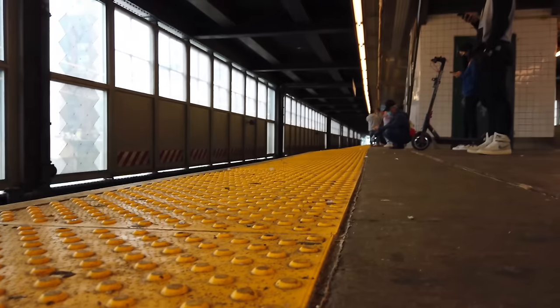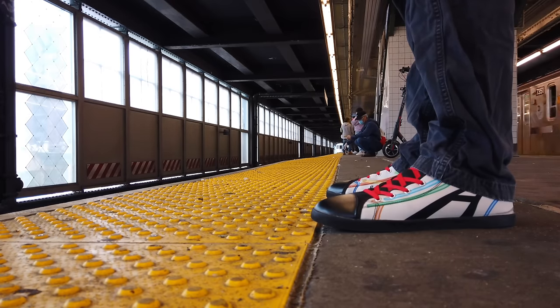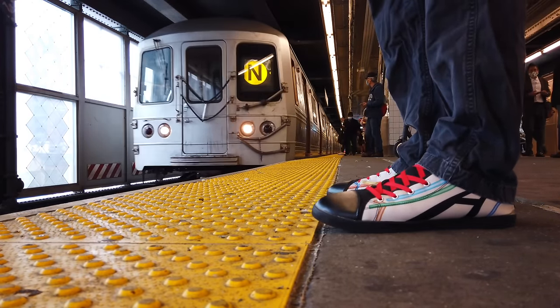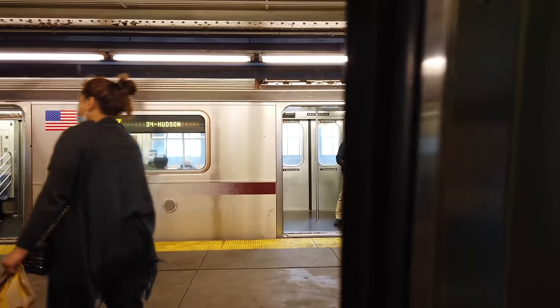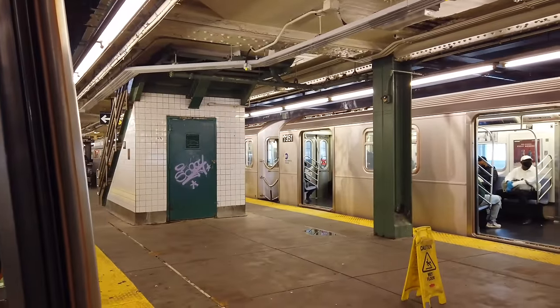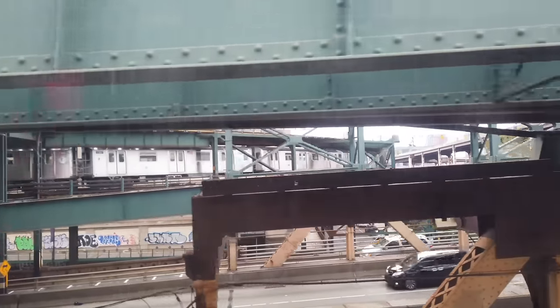Weird, okay. Shenanigans, but I'm not going to Brooklyn on this N train, so... The N train goes to Brighton Beach. That tells me that it's going on the Q line from Atlantic Avenue to Coney Island, or Brighton Beach, I guess. Actually, it's going on the B line if it's going to Brighton Beach. But we're not following it that far. We're just going straight to Manhattan. There we go. That's a nice view. Straight to Manhattan, and then we're going to Lexington and 59th. Yeah, we'll change to the R. One stop. Wow, that's a lot of stuff.